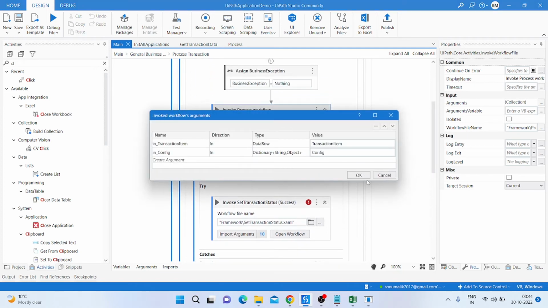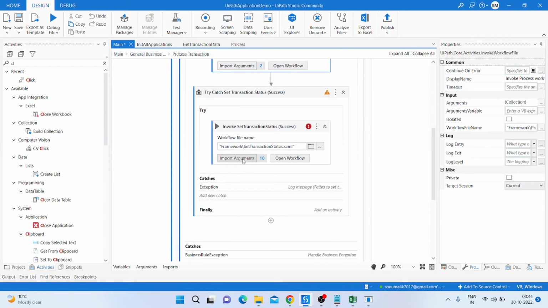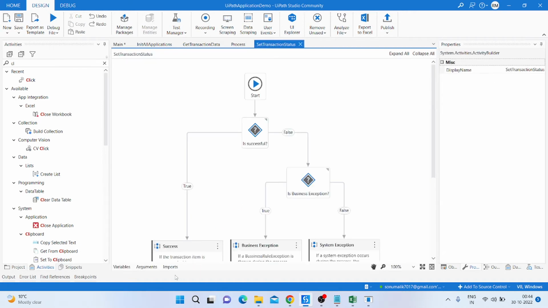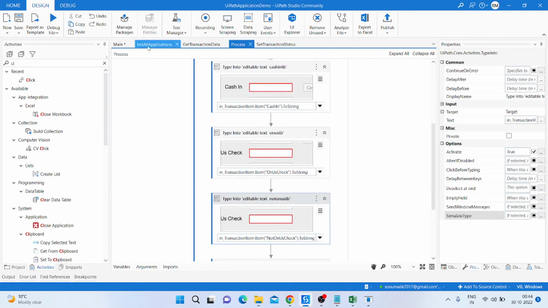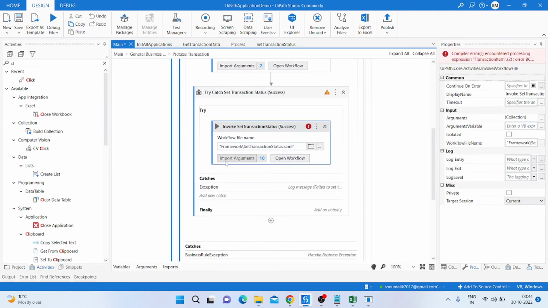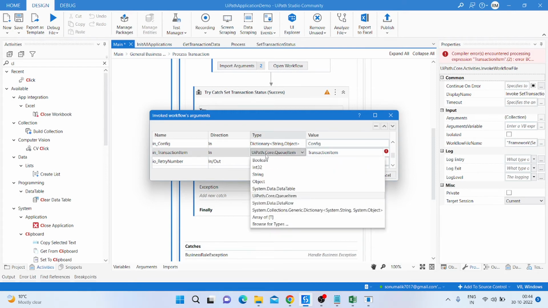Just click on here. After that we need to click on the open option, then click on here. Before that we have to click on the main menu and then click on the import option, and here we need to change the in transaction into the data table.